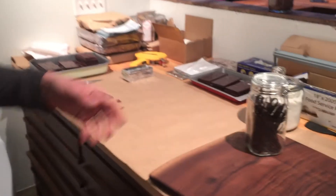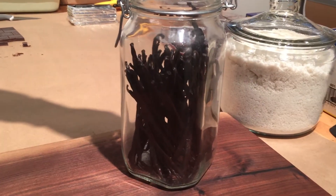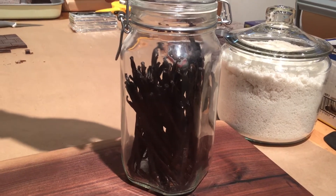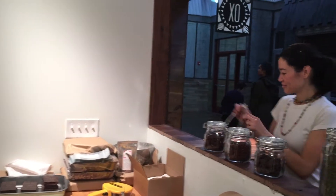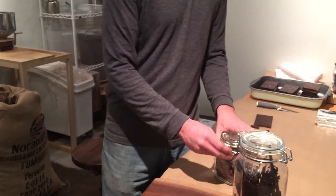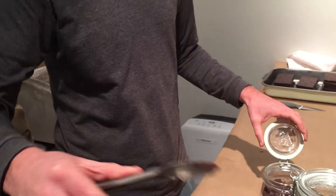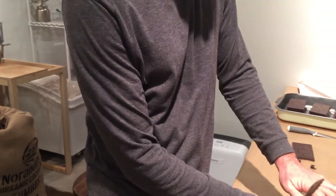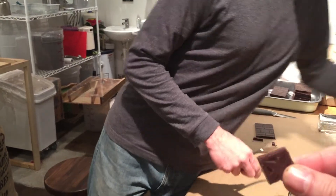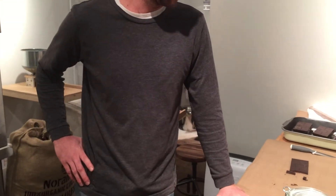We've got some ingredients over here too. We've got some organic vanilla beans — we use this in our Americana bar, which is our chocolate apple pie bar, where we've used our Peruvian cacao and add vanilla, cinnamon, and nutmeg, and some organic dried apple pieces. We also have organic sea salt. Here's a sample of the Americana bar — oh, that's good. That is just fantastic. So that's how we make chocolate.